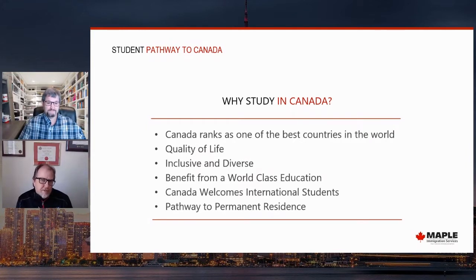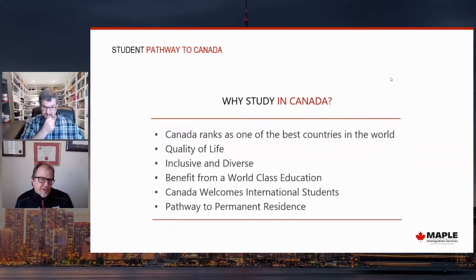We value students here, and the federal government has set up wonderful ways of using the student stream as a pathway to stay here as a permanent resident. Not just on a federal level, but several provinces also have provincial programs where they want to attract students to come to their colleges or universities, and they want them to stay and be able to apply for permanent residency. So Canada is one of the most welcoming countries for international students.